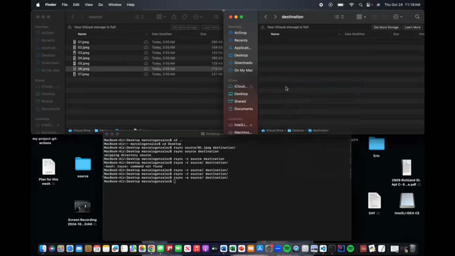Another cool thing we can do with rsync is to make it verbose, which essentially just prints out the file names on the terminal that are being copied over from the source folder to the destination folder.